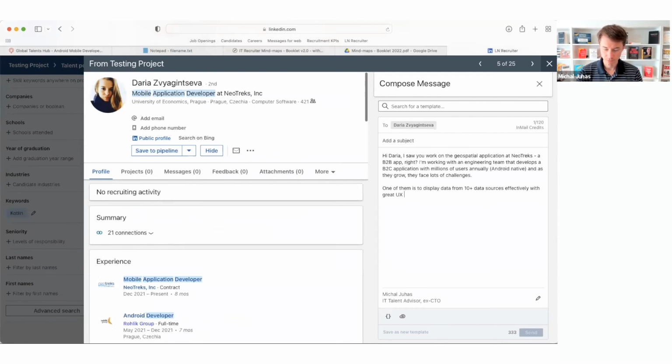Display data. And I was wondering if you'd be interested in consulting or, well, joining the team. I mean, at first I wouldn't be so upfront. It's a job opportunity, that's clear, but how can we just get her to make the first step in learning more about the company, the opportunity? It is a full-time opportunity, yes. Part-time is not possible, but I would just get her hooked in this somehow.